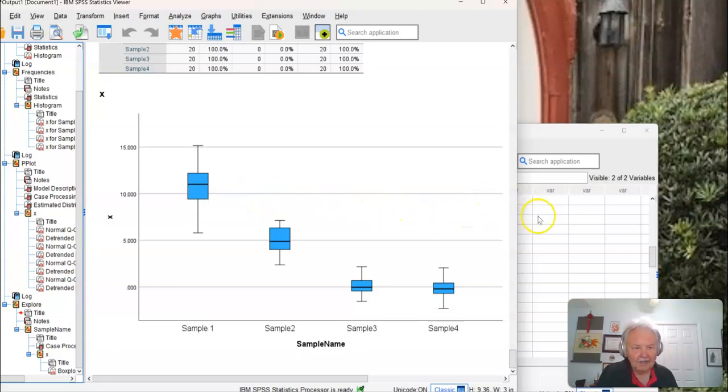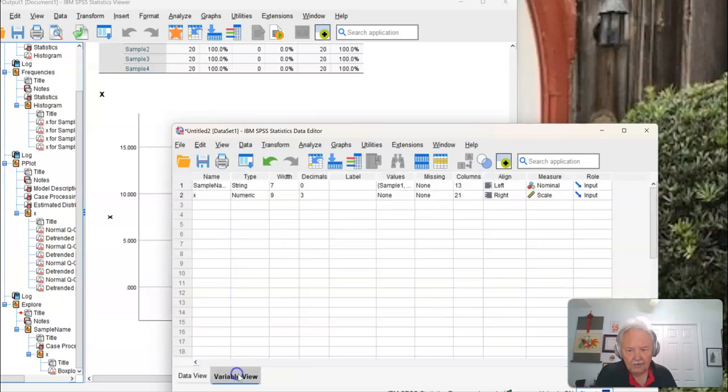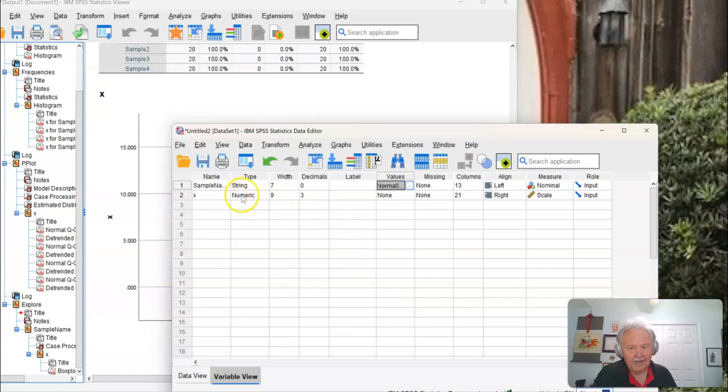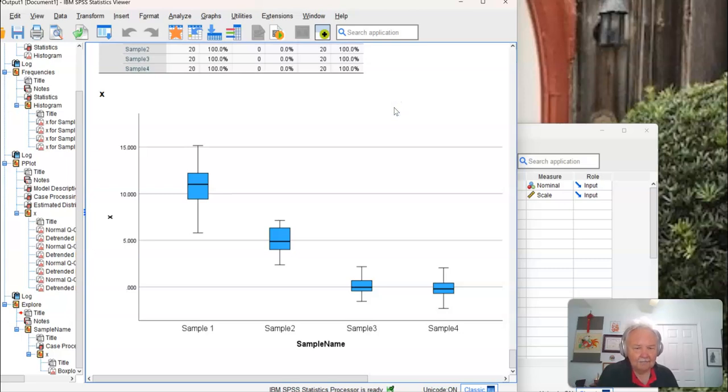Now let's go back into our data and go to variable name, our values. Sample 1 isn't going to be sample 1, it's going to be normal. We're going to add another one. Sample 2 is going to be dry eye. Now if I did this in a week, I wouldn't remember which one of those two are normal and dry eye, and I'd have to look up a lot and just get confused. And this way, it self-documents.